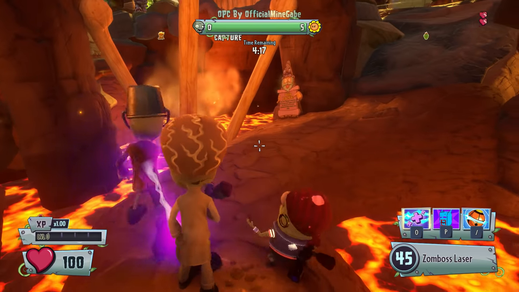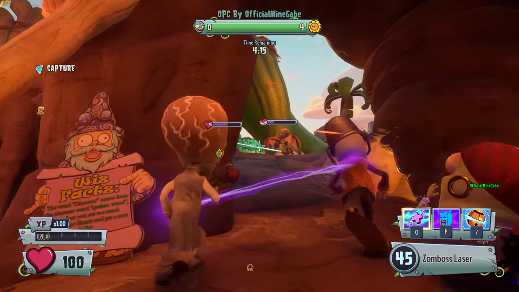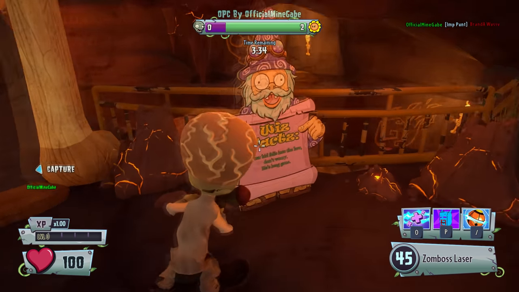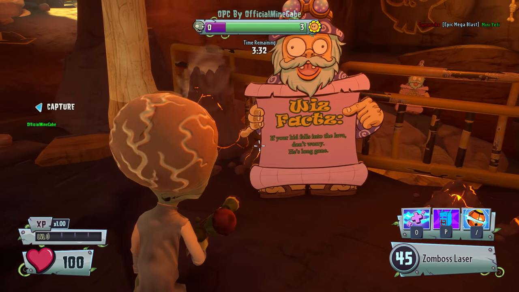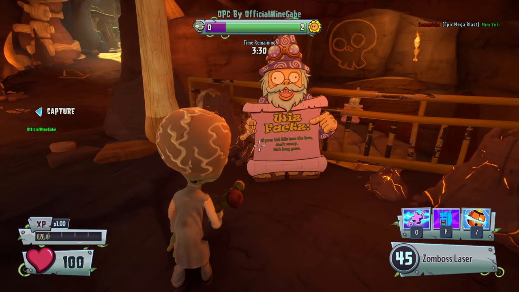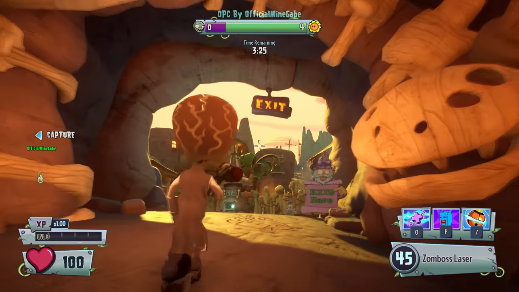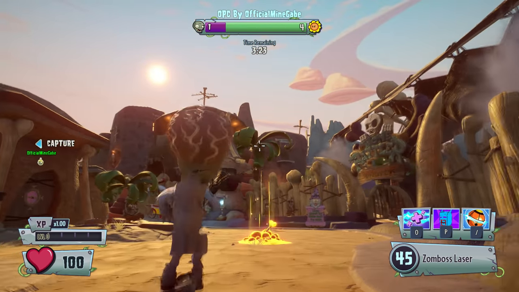Because I thought we were about to get demolished by the lava. Disintegrated. Oh, that's a whiz fact. If your kid falls into the lava, don't worry. He's long gone. Nice. Wow, I was not expecting that to be so dark. I'm not going to lie.